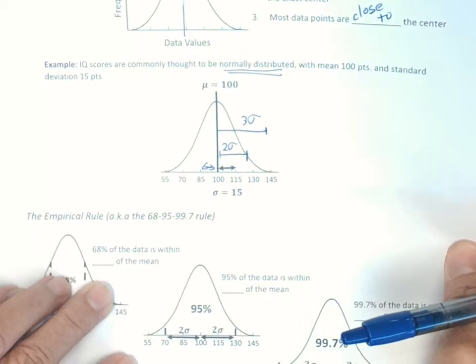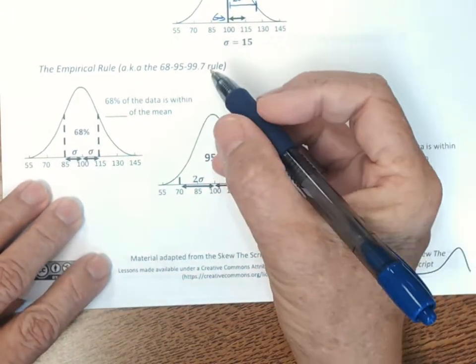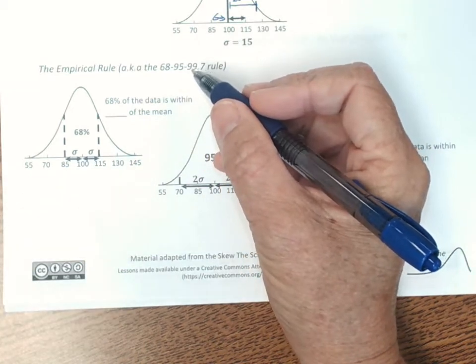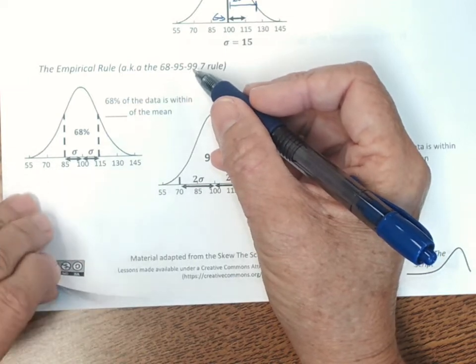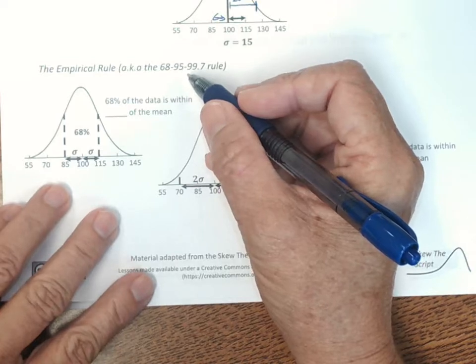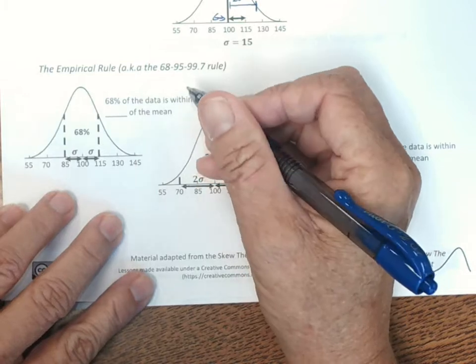Okay, empirical rule. Now, the empirical rule is something that we are going to use a lot. If any of you were in IB math last year, you're going to see that this is going to contradict some of the things you learned in there. So just bear with me. This is how AP Stats approaches it. I think this is more accurate, but we can talk about that later.